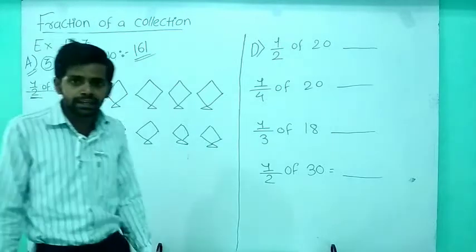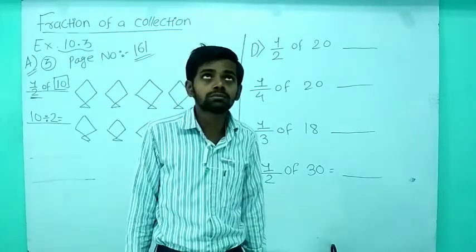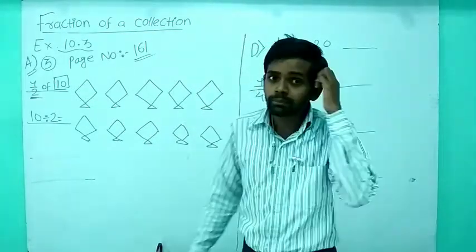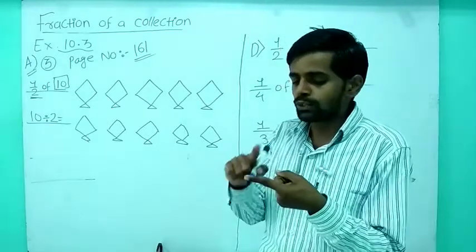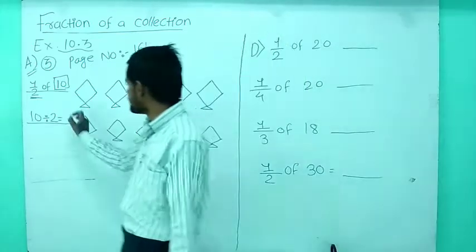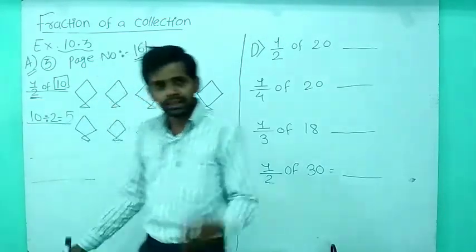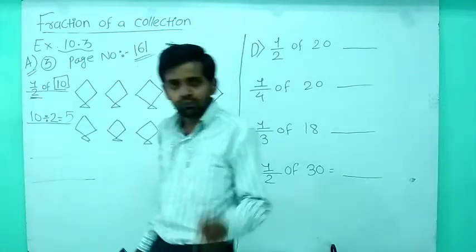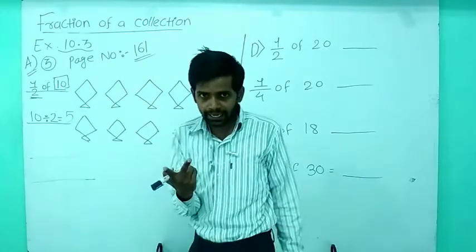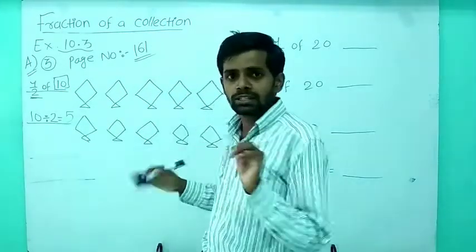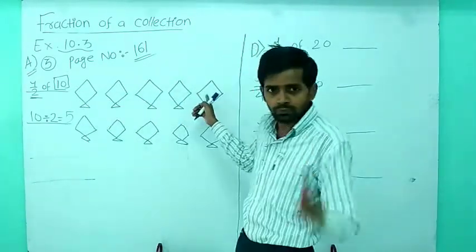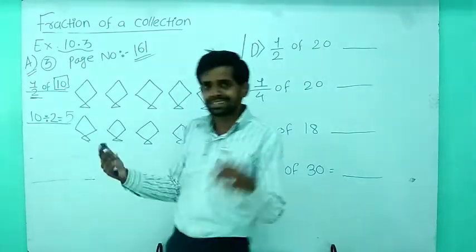So 2 के टेबल में आता है 10. आता है क्या? आता है. How many times? So let us pick the table of 2 up to till 10. 2 1s are 2, 2s are 4, 3s are 6, 4s are 8, 5s are 10. 5 will be answer. Okay, and now we know that the answer is 5. When we will create the 2 parts of 10, you will get 5 objects in each group. दोनों ग्रुप में 5 रहेंगे, है ना? तो 1 2 3 4 5 it is in first group. 1 2 3 4 5 in the second group.